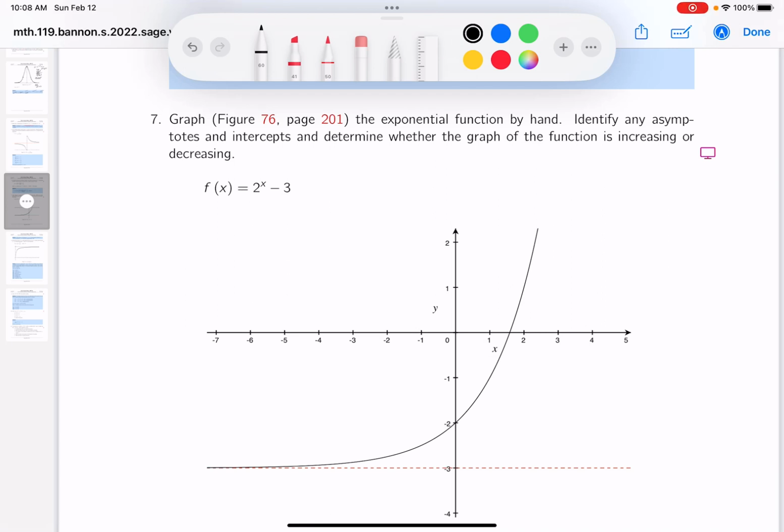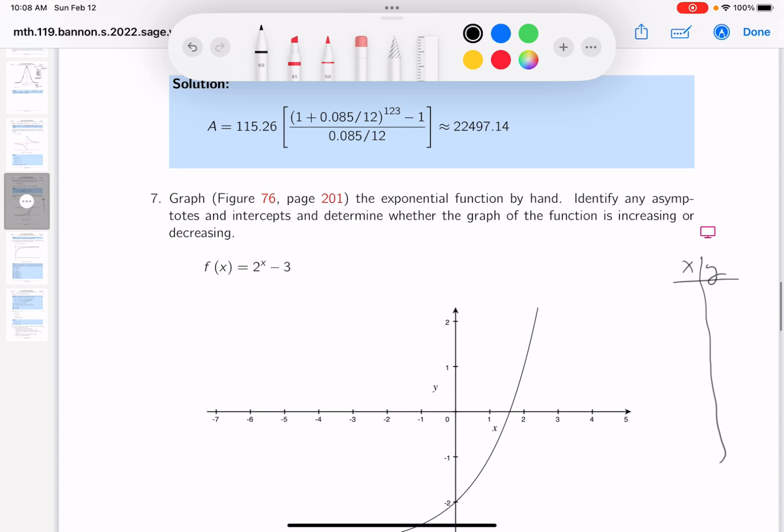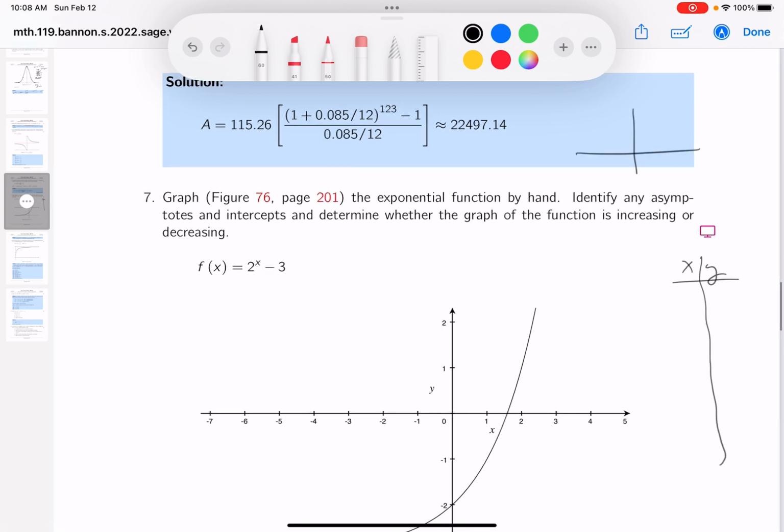Okay, so they want me to graph it, and by hand, by the way, and it's really important to be able to do that. I certainly would recommend still doing tables at this stage, right? What I do know is, from a translation perspective, it's definitely going to be the graph of y equals 2 to the x, like this over here. I know that much. But what happens is it's being shifted down 3 units.